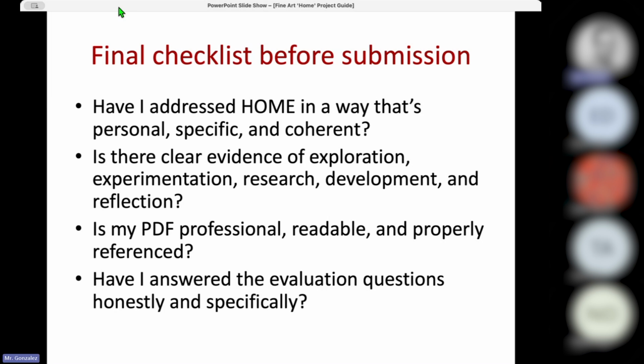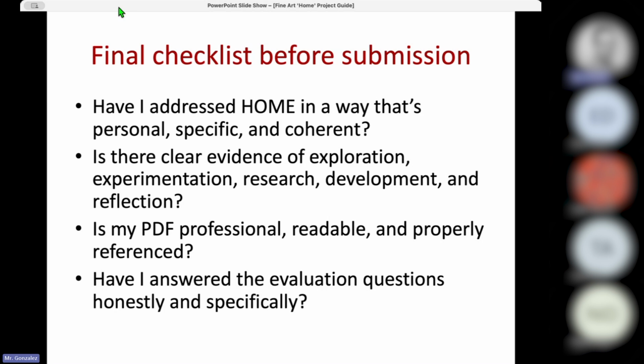But the idea is not to copy this, because your idea of home is not going to be the same in comparison with Hopper's. But how Hopper works with this concept is useful. So try not to copy.